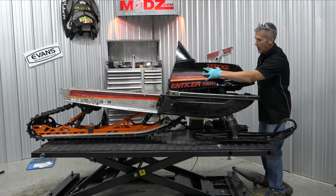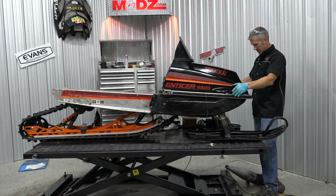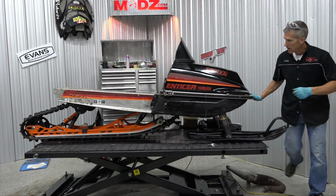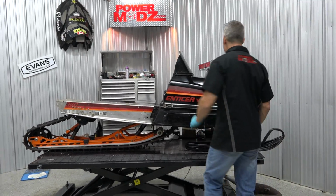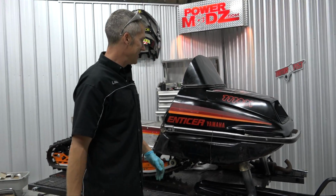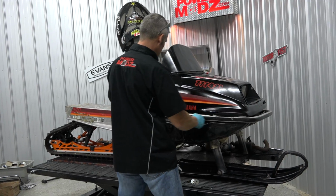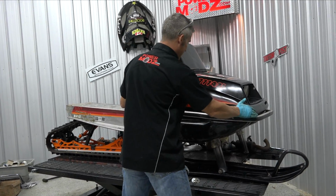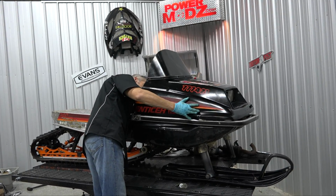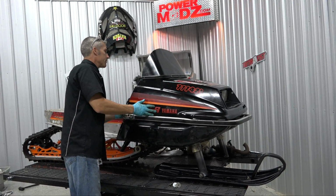Fan shroud. It's got to be the intake right there, right? Makes sense. So, it's going to happen. We're going to have to cut a hole in the side of the Enticer. But you know what? It's going to look like a jet engine sitting right there, just waiting to build power. Yep, that's what's going to have to happen, because it's a fan-cooled engine, and we got to get the air into it anyway.